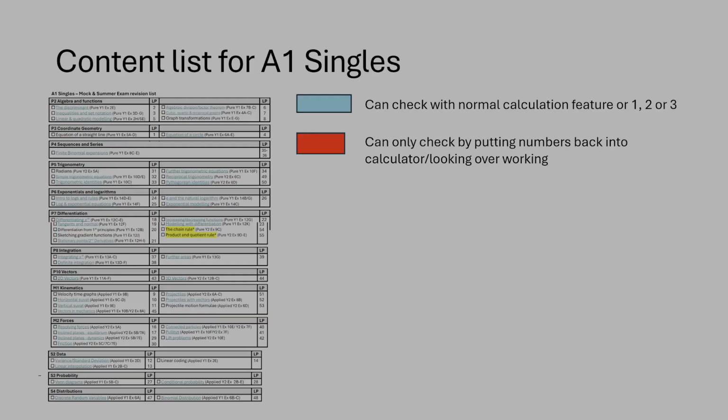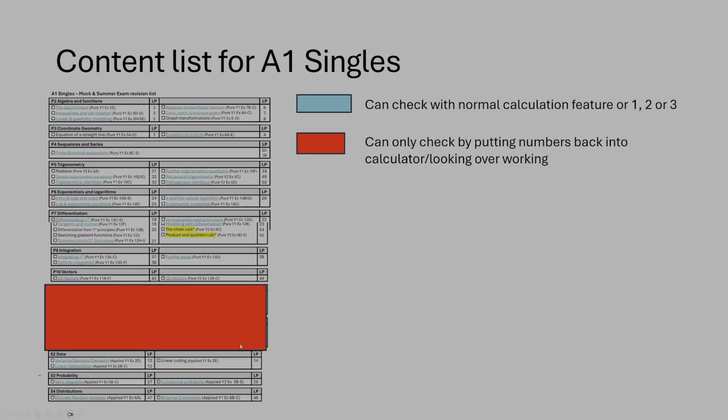Right. Do not leave, or don't skip, if you're A1 doubles or A2 singles yet, because the content I'm going to go through here, I'm not going to go through again. So just this little bit here. This is the topic list for the A1 singles summer mock. Ignore the highlighted stuff because this was a bit outdated. And I'm going to highlight all the things that you can just check.